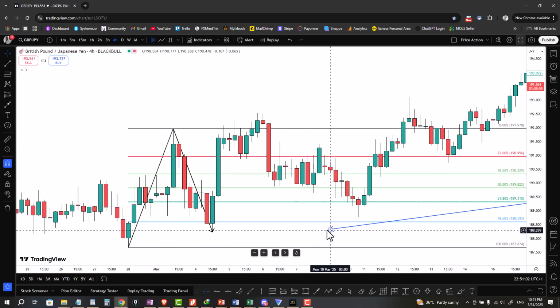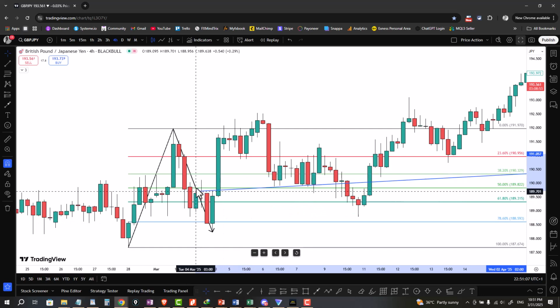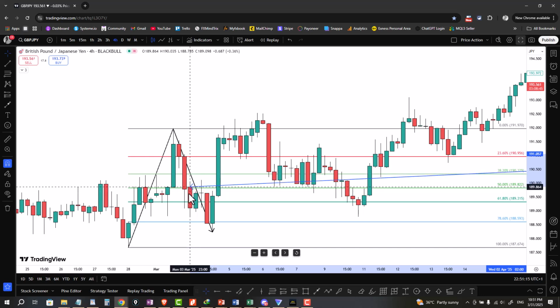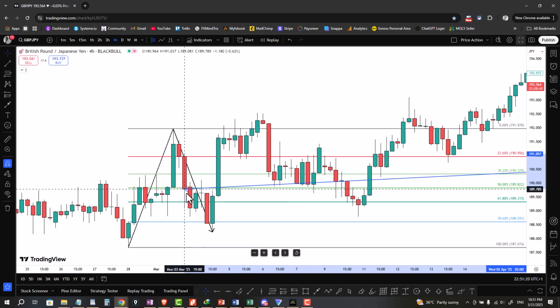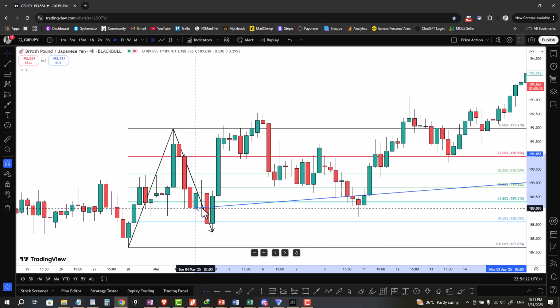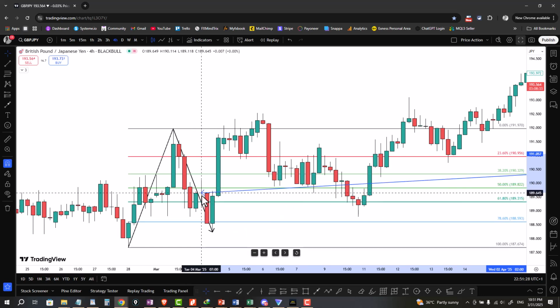You can see that even though this candle was a bullish candlestick, it wasn't a bullish engulfing candlestick, because for it to be one, the body of the green candlestick needs to completely engulf this red candlestick, which didn't happen. This is more like 70% of the body of the red candlestick. So this is not a signal that the bulls have stepped in strong. But then when price tried to continue moving up, you can see that we have weakness here, because this candlestick is kind of like a doji, showing us indecision on both the side of the bulls and the bears.